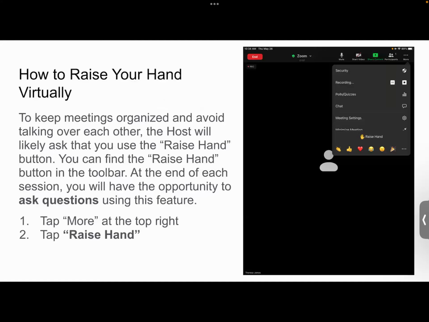As you know, in Zoom, we just want to be able to utilize the raise hand feature if you ever have a question. Even though we only have 30 folks on today, that's still 30 folks. It's much easier to raise your hand in Zoom just by tapping on more at the top right, and then finding raise hand and tapping on that. I would love everyone to raise their hand, just so that I know that you're here, that you're present, that you're listening, and that you know how to ask questions if you need to, so you can feel confident and independent in being able to ask questions.